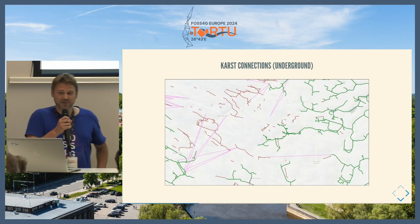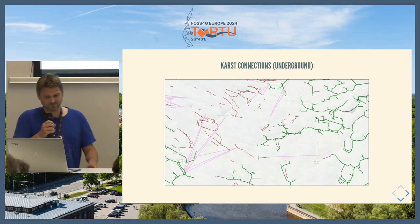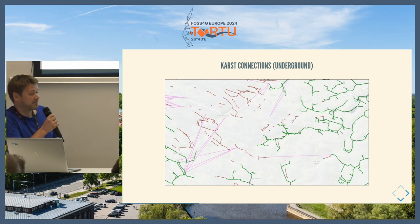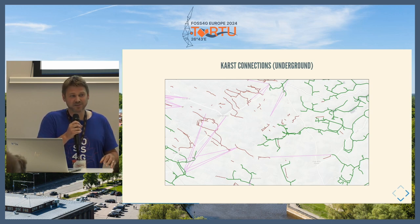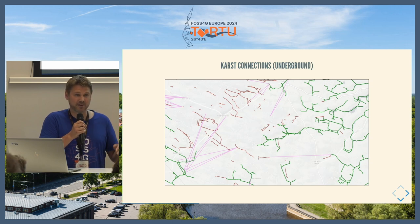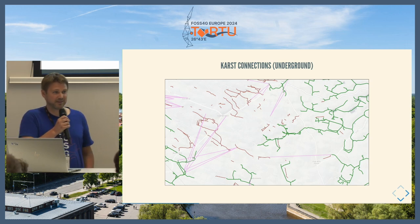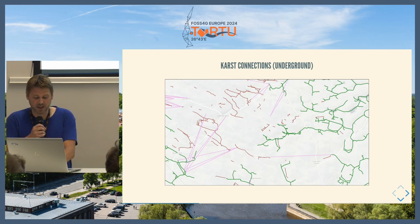Another complication was the many underground water connections in Ireland, where water would disappear underground. The Geological Survey in Ireland maps these areas but only has theoretical connections — the pink bits show where theoretically two rivers might connect. For large gaps, we added in theoretical lines just to maintain the connection between the two, which then allows you to work out things like: if pollution enters at one point in the river network, what will it affect downstream or upstream.